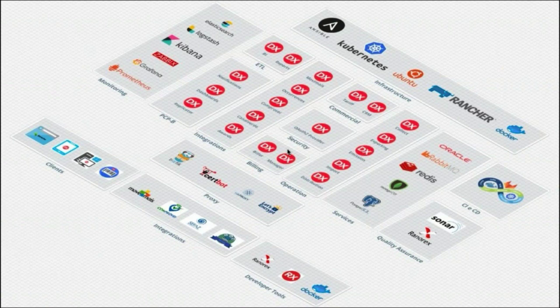But in summary, we could break some responsibilities into services and microservices, and let Delphi do what at that time it was more able to do. That is the business rules. So all the business rules are inside these microservices, and to keep these microservices running, we need some assistant tools.